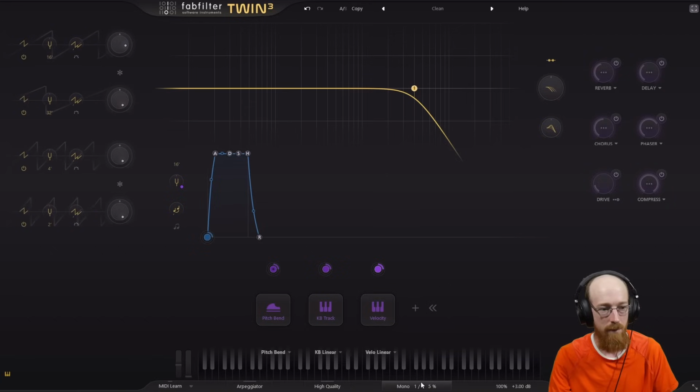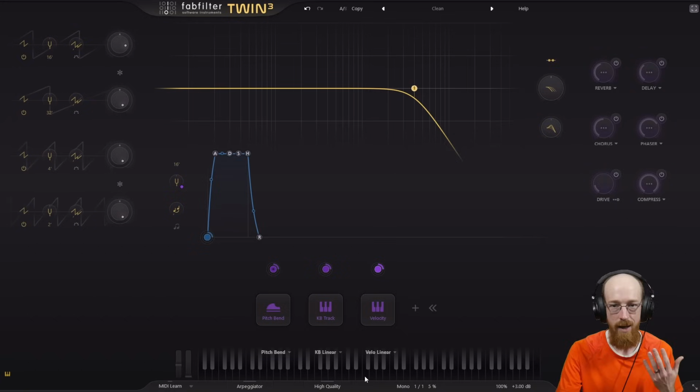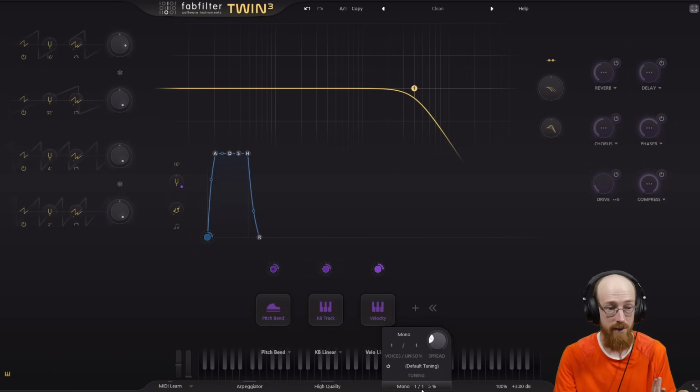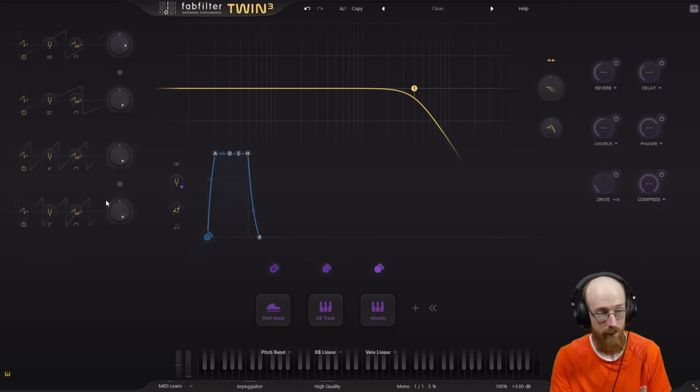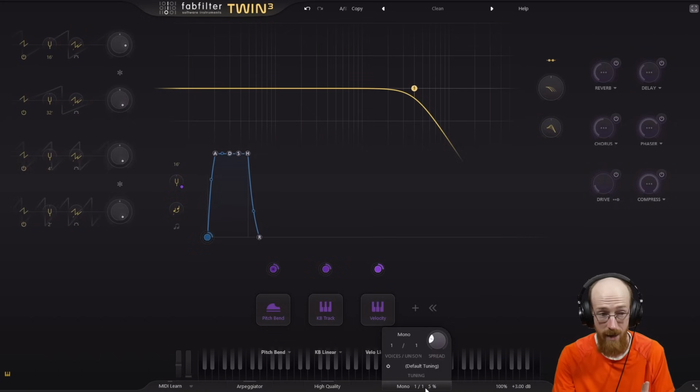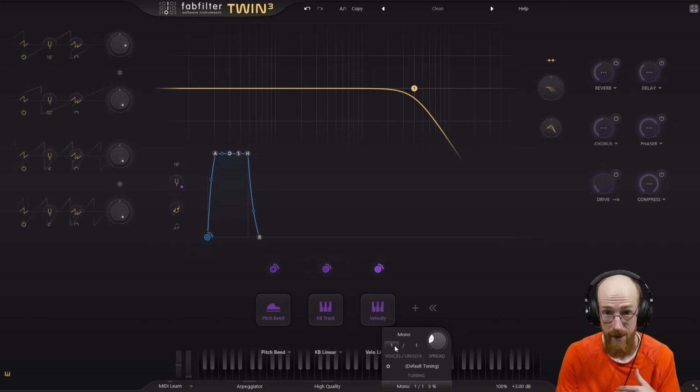So there are these different modes called the voicing modes. And when you hit a note, Twin 3 has to decide how it's going to generate that note. It's got a set of oscillators it can use to generate that note. And there are different modes for how it interprets the voices. So on the one side, the voices sometimes has to do with the number of oscillators that it uses. And sometimes it just has to do with the number of notes being hit.